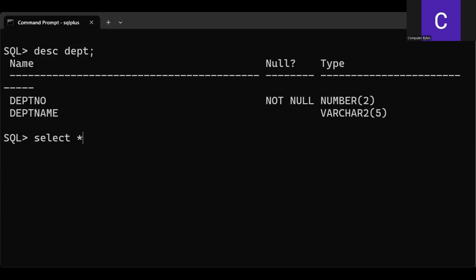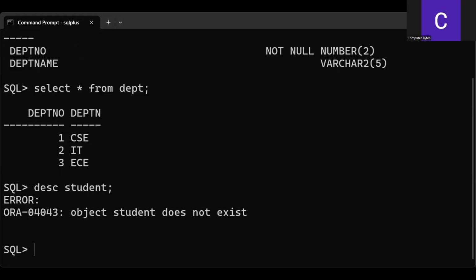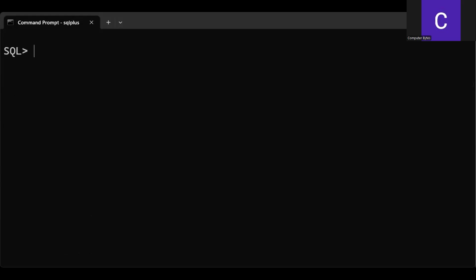And I have some values in it. Okay. 3 departments are there. Now the student table is there? Let me check. No, the student table is not there. Let me create it to show you the foreign key concept.